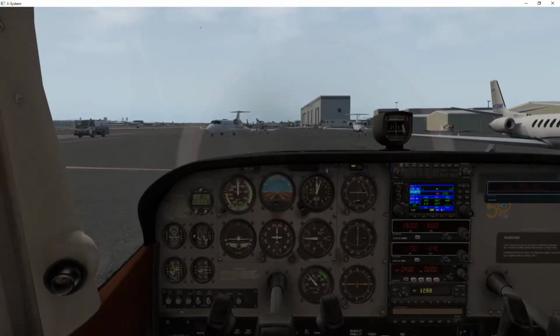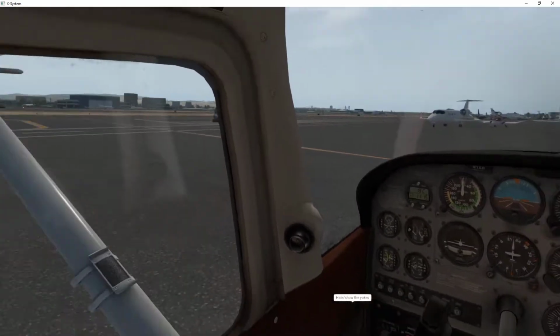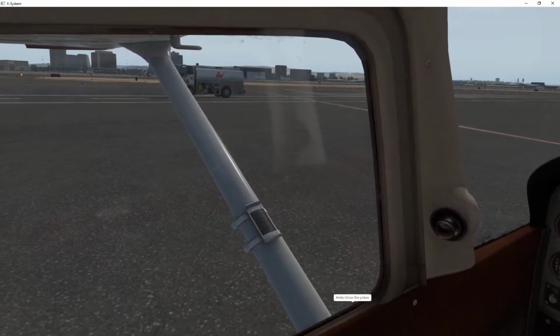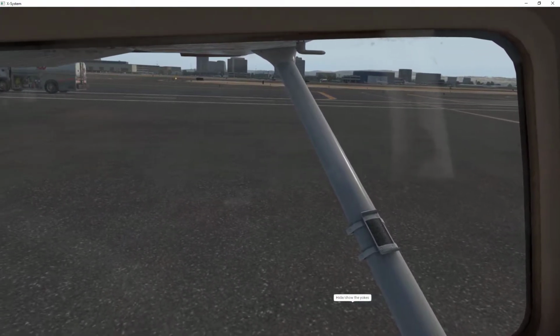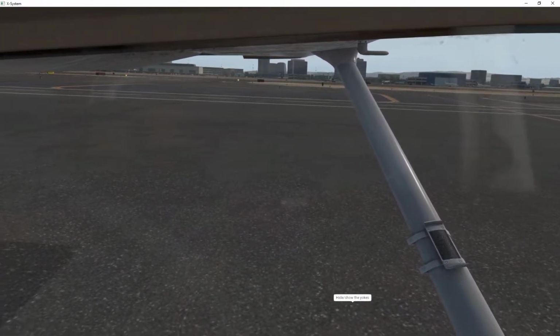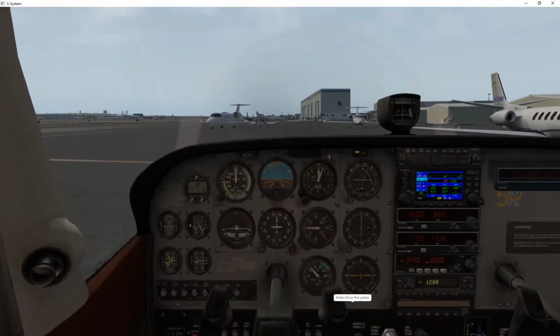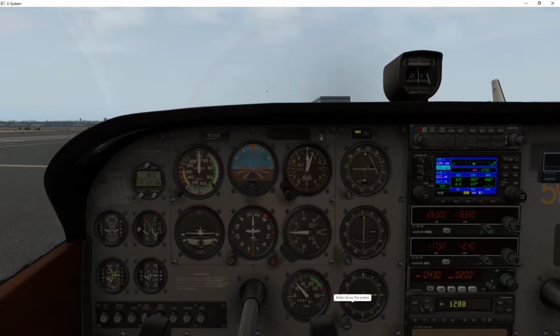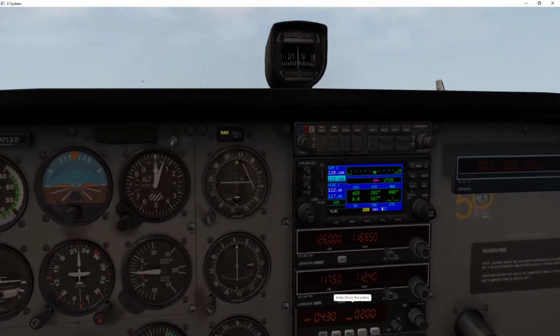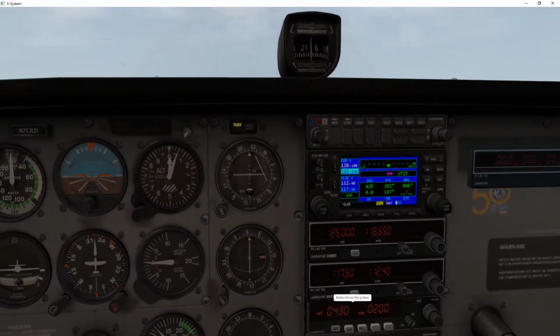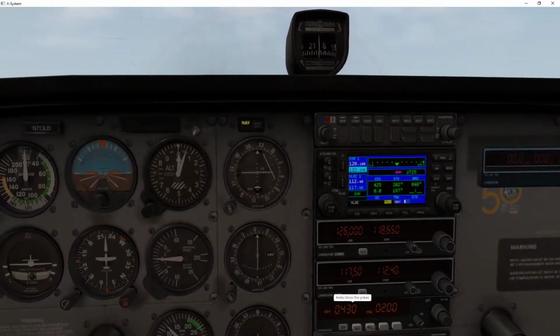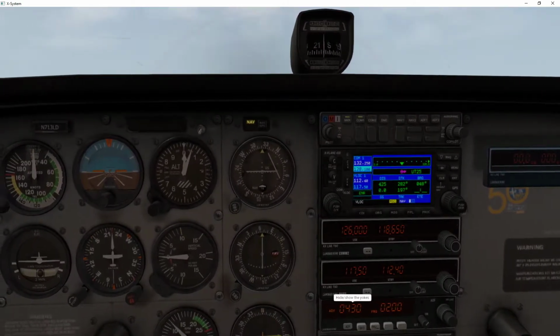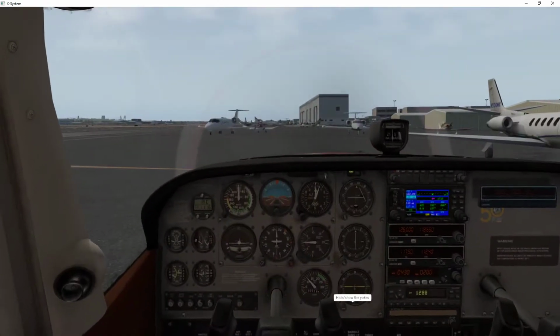Let's see here, which side are we on? We're on the west side, so 132.25.